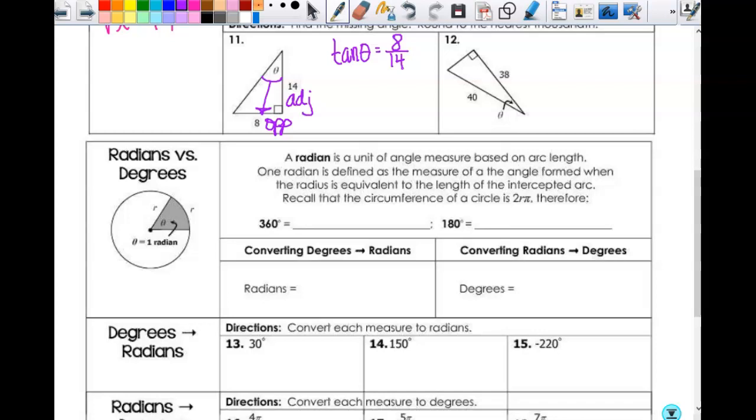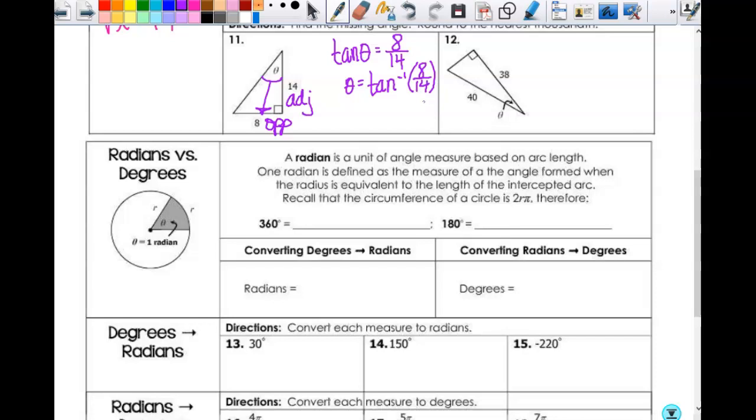There's absolutely no reason to reduce that, because you're wasting your time and your brain cells, and you're possibly going to reduce something wrong. You definitely don't want to introduce anything that you could make a mistake with. You're about to type it in the calculator anyway, so you let the calculator do it. What I want is theta. So in order to get theta, I'm going to have to take the tangent inverse of the other side. And then once I put that in the calculator, it'll all take care of itself. Okay? Everybody okay with that?